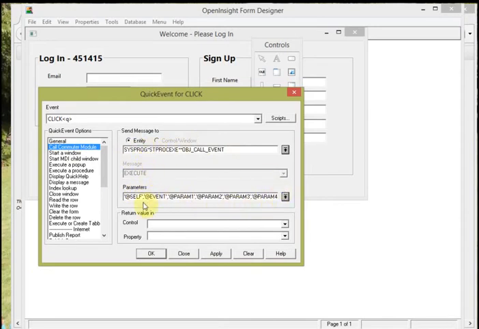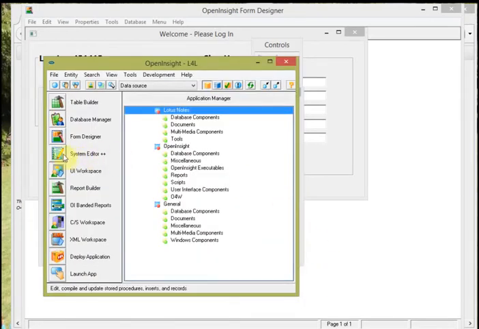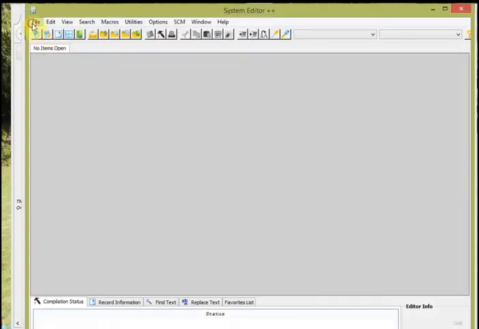In essence, what it's doing is calling a program called @self, and @self is the name of the form. So it's calling a program of the same name as the form, and that is a very good definition, in my view, of what a commuter module is. It's a program of the same name as a form, and it contains all of the code that's required to support that form. I'm not a fan of scripts over here. I am of the view that best practice is to put all of your code into a commuter module. So we'll have a look at the commuter module for that form.